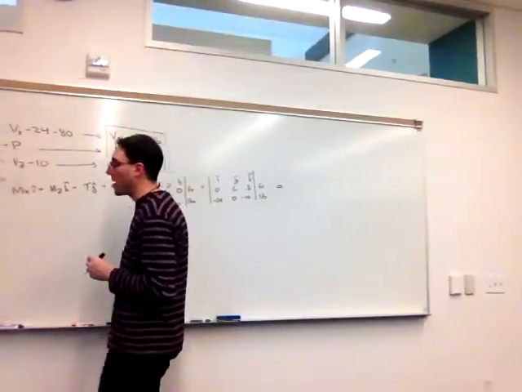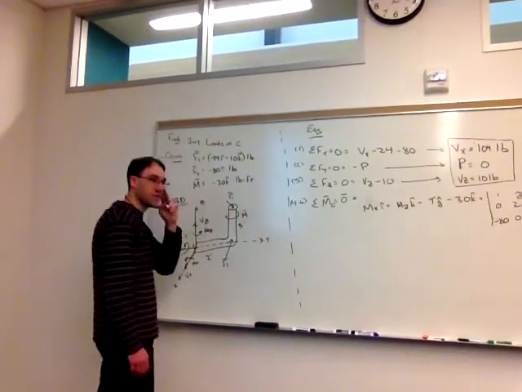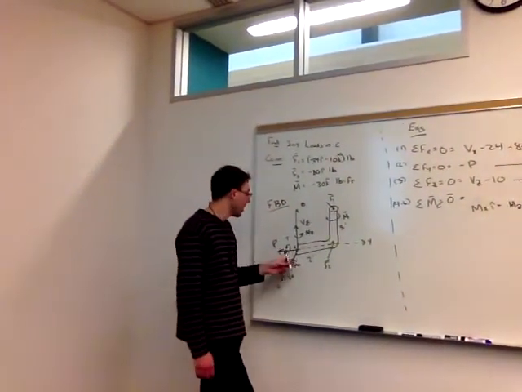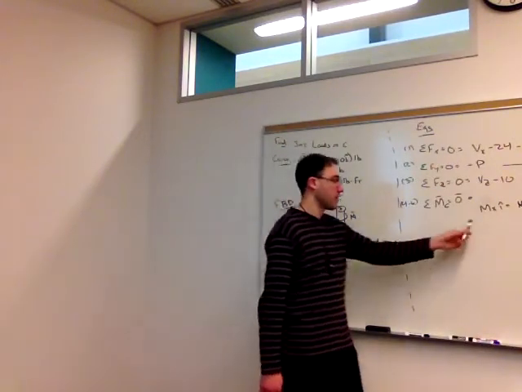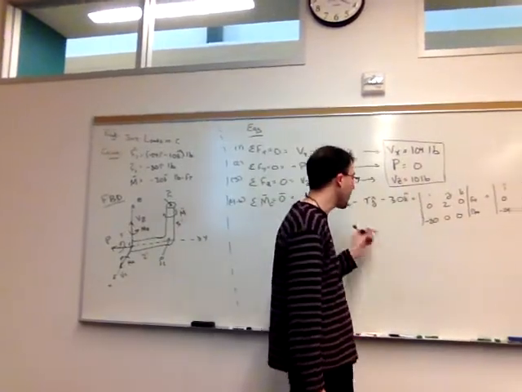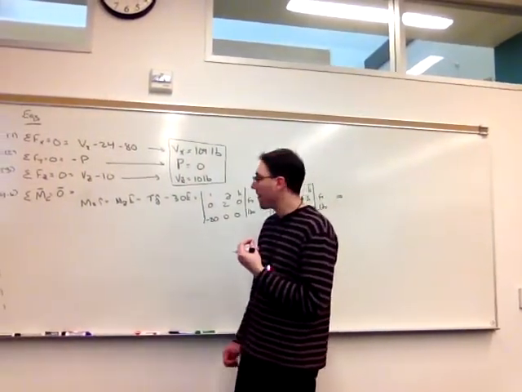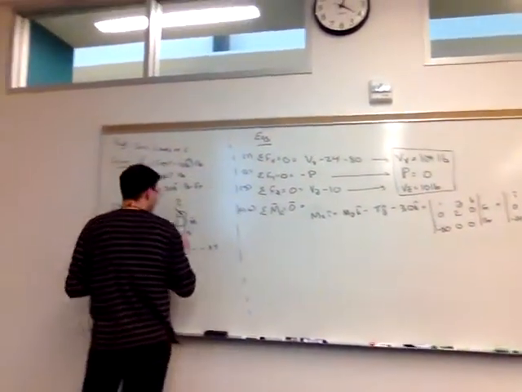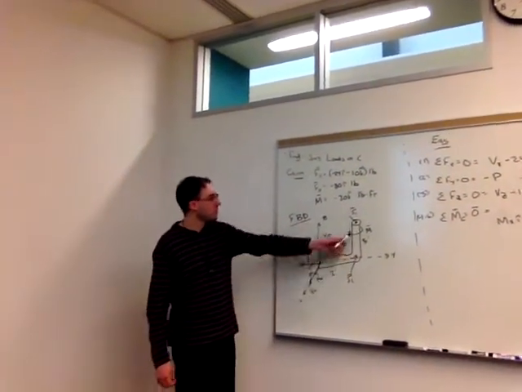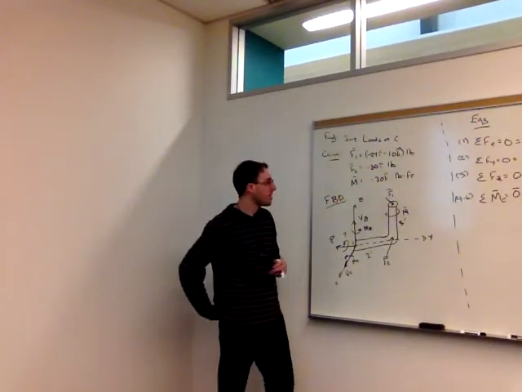Looking at the moment equation, again, I would suggest taking it around C to eliminate those three forces from appearing. We have the three internal loads, MX and MZ, or MX around the I, MZ around the K. Again, in this one, we have a negative TJ. What we have here that we didn't have in the last one is we are applying this twisting moment around the vertical aspect of the pipe with a value of negative 30 pound-feet.